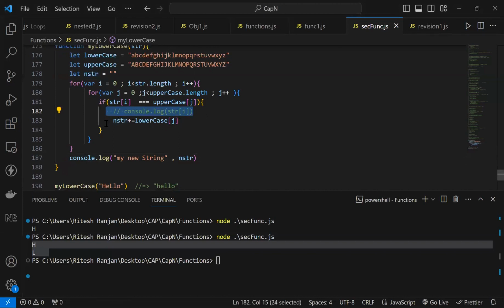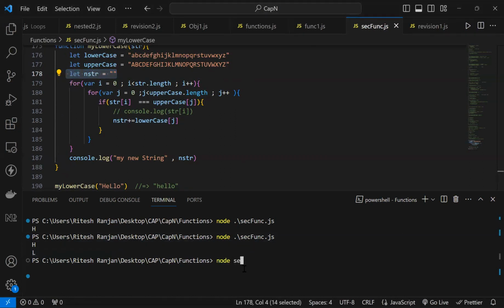I'm adding this lowercase[j] when this condition is true. So I'm going to access lowercase h and lowercase l, and concatenate them into nstr. So I should be getting small h and l, right? If I run node, I should be getting small h and l.